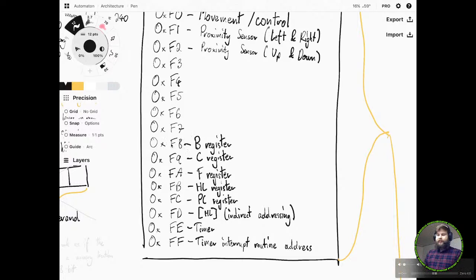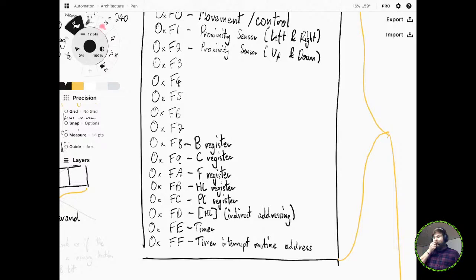Now, Luke, who's in the chat, a very good friend of mine, an electrical engineer, I've spoken to a bit about this. He designed his own CPU, his own computer for his dissertation. And I asked him, does this make sense? And he went, I don't know. So we're going to try it.